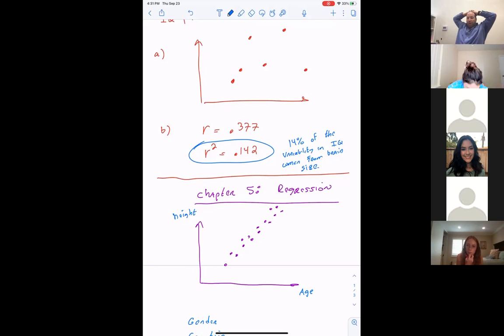Now, if someone told you that, if you say, I think brain size really affects IQ, and you say, well, I ran the data and only 14% of the reasons why people's IQs differ is because of brain size, would you be agreeing with that person or would you be disagreeing with that person? To answer that, you had to follow that whole argument. If not, if you lost me halfway through, it's gonna be a hard time to answer that one. Great.